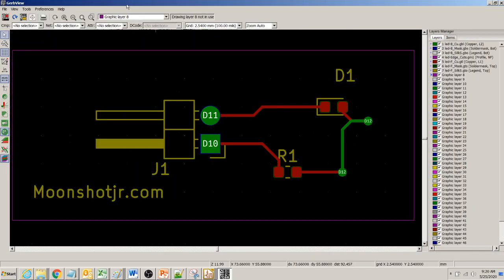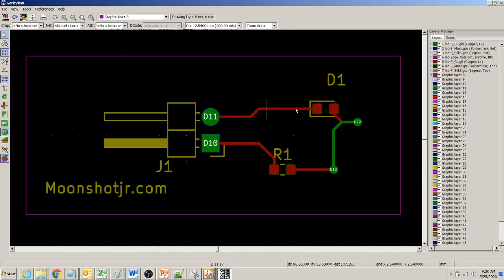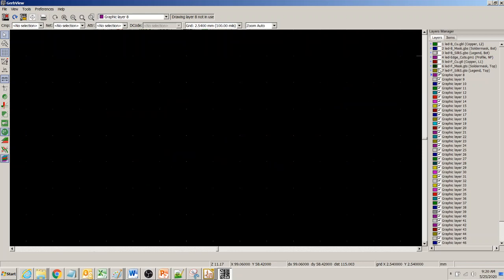Your screen will show all the layers nicely generated, and on the right hand side you have all the windows.